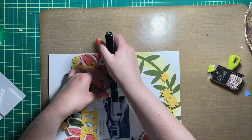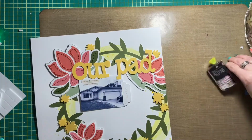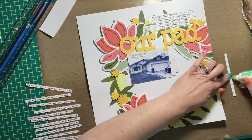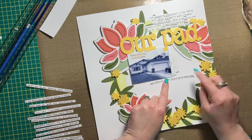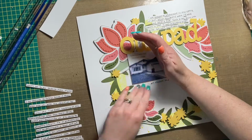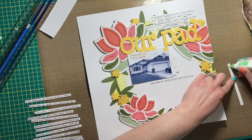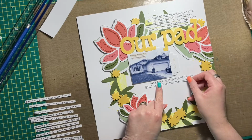My roller stamp is a K&Co stamp that I've had for ever and a day. And I think I've mentioned this before in my videos, but it is good until like 2023, I want to say. So I have a couple years left of life in that roller stamp before I have to go find a new one. I had a lot to say about this picture.